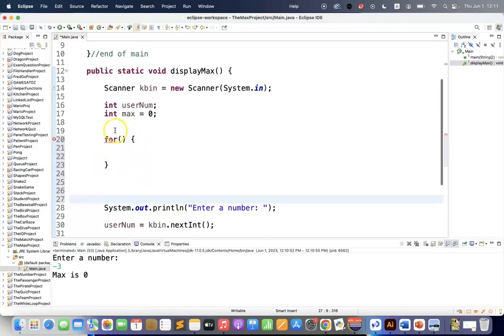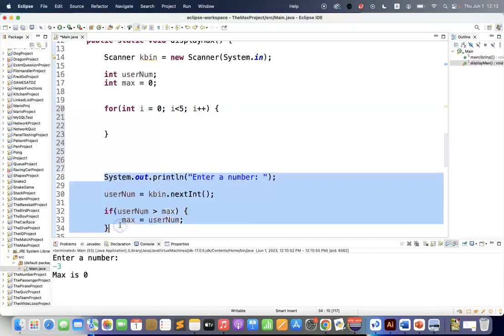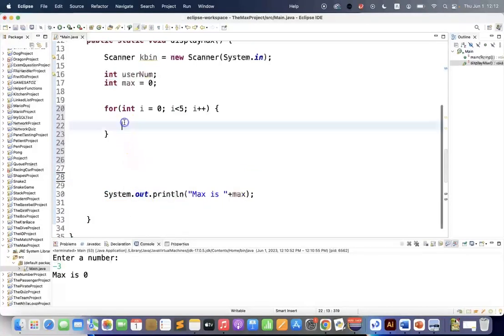This is the syntax of a for loop. It starts here and it finishes here, and everything between those braces is repeated. We just need to instruct the code how many repetitions we need. So I'm going to show you an example, and we'll talk about it after we've tested it. This is the code that I want to repeat, so I'm going to put that into the for loop.